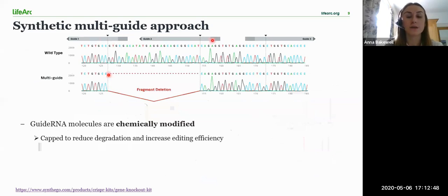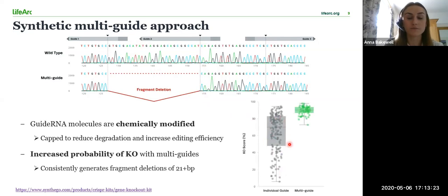The guides are represented here by the grey bars. The synthetic guide RNA molecules are capped via chemical modification to reduce degradation and increase editing efficiency. The guides generate double-stranded breaks, as shown by the vertical dotted lines, which induce fragment deletions of 21 base pairs or more. The guide spacing and direction is also taken into consideration when designing guides that would generate the most efficient knockout whilst keeping off-target effects to a minimum. Other guide RNA methods, such as the use of single-guide RNAs, result in the generation of indels which may not always result in successful knockout of the target gene, whereas data generated by Synthego show that using multi-guides results in successfully knocking out the gene.